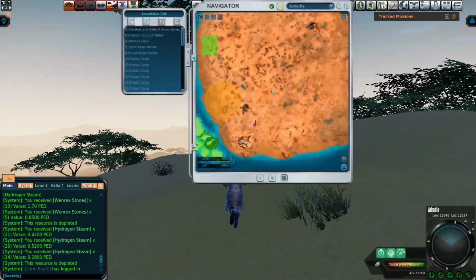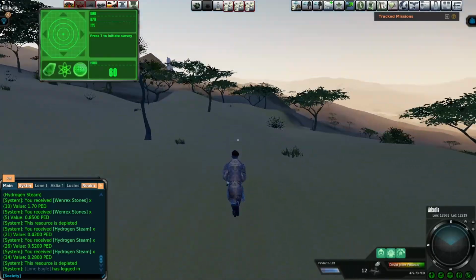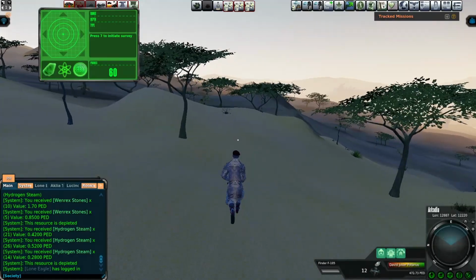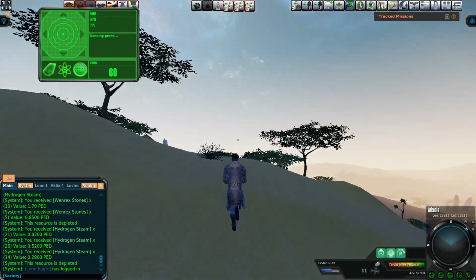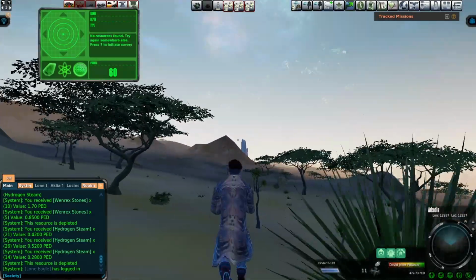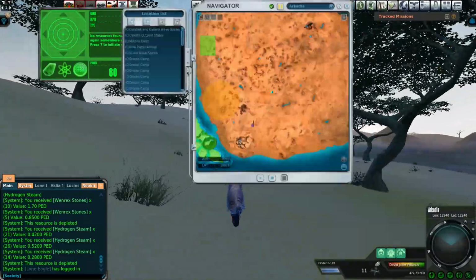Let's head south. Oh, no, wait. South is where those Chemodon old alphas and all that were. Let's not head south. I got 12 more drops. It's not a good mining run again. It could turn around, but... Ooh. Oh, gee.